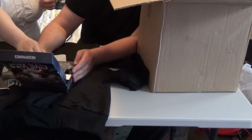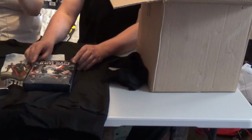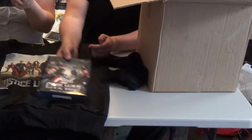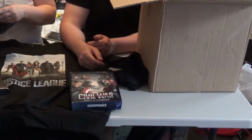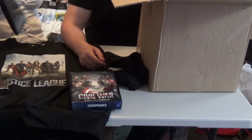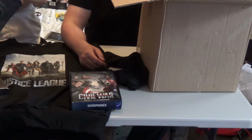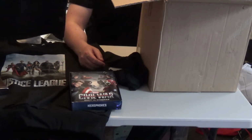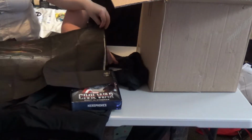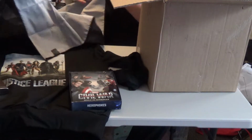I really shouldn't be looking in this box. I should just be guessing. A fabric poster. That's a new one. That's a kind of war scroll thing, yeah. It's always stuff that I don't like. Looks like a double. Opens up more. Oh, it opens up more. Yep, it opens up more.